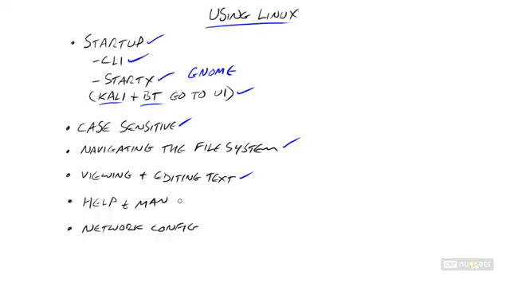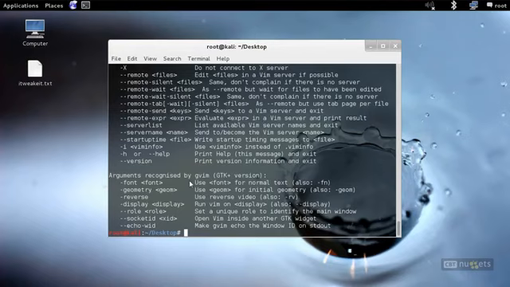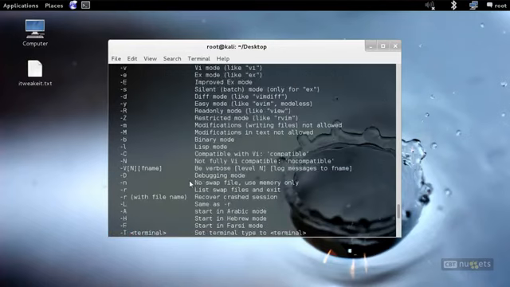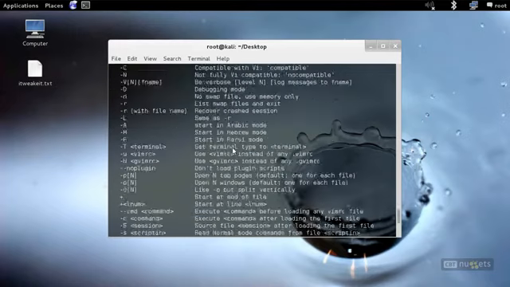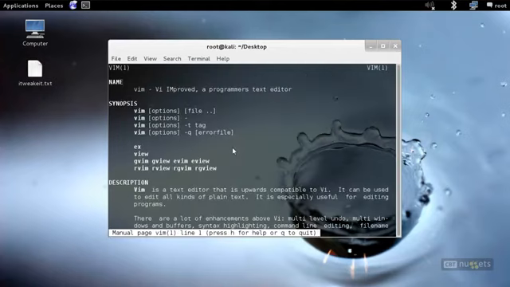Now, sometimes you'll work with these commands and not really know how to work with them, not know the various options in the switches or options. So in order to get that information, you can use the help system, which accompanies some of the applications, or the man page, which also accompanies some of the applications, actually most of the applications. So let's take a look at that. If I go back to vim, for example, if I just wanted help, I could do vim and then --help. And that gives me some of the basic help functions that I could access here. It's usually not quite as verbose as a man page. It just gives me the quick and dirty instructions, but there is also a man page, so I could do a man vim, and that would give me a lot more information.